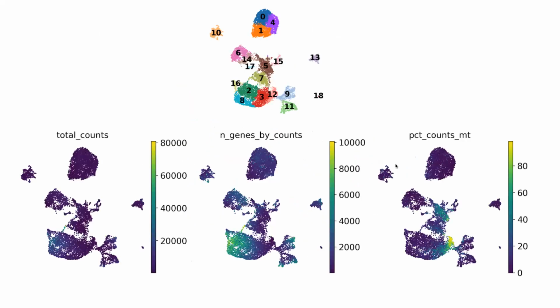The last thing, and I kind of started with this also, is the very basic filtering based on just UMI or genes. This is just some UMAP I have, and you can look at it by how many UMI, how many genes you have, and the percentage of mitochondrial. This little cluster over here, cluster 12, is maybe some outlier because it's having a giant percentage of the reads that are just from the mitochondria.